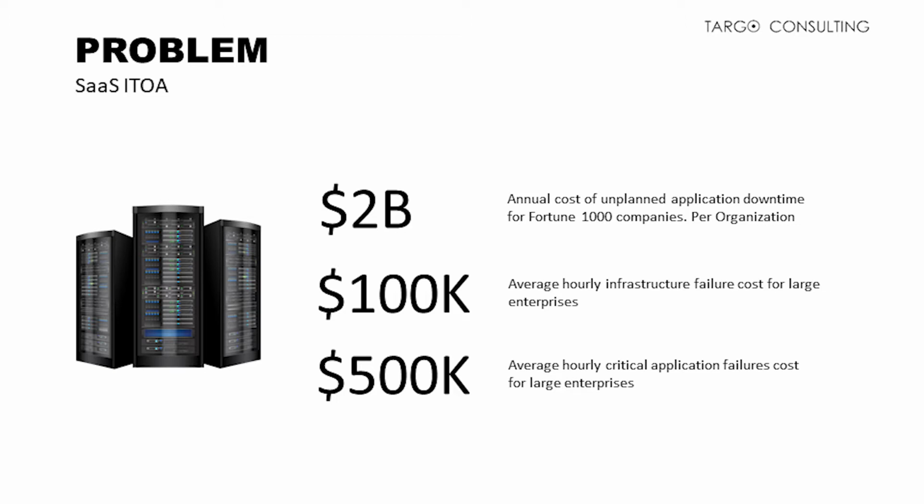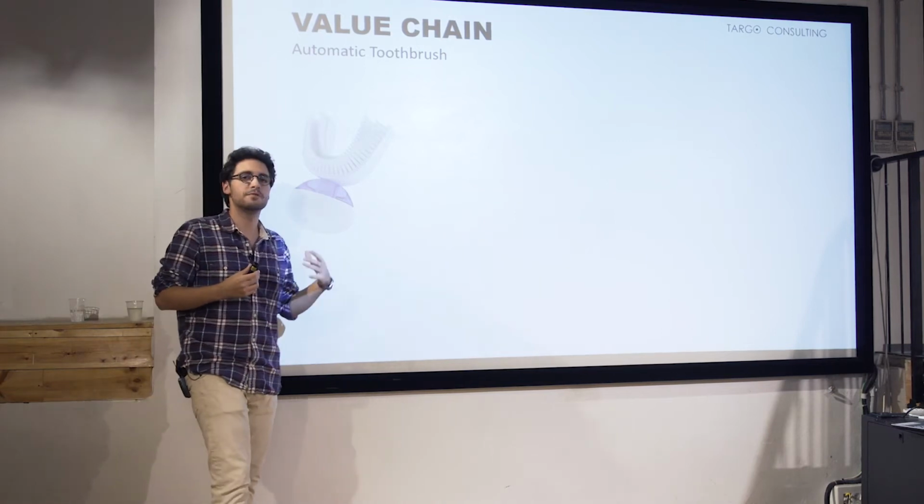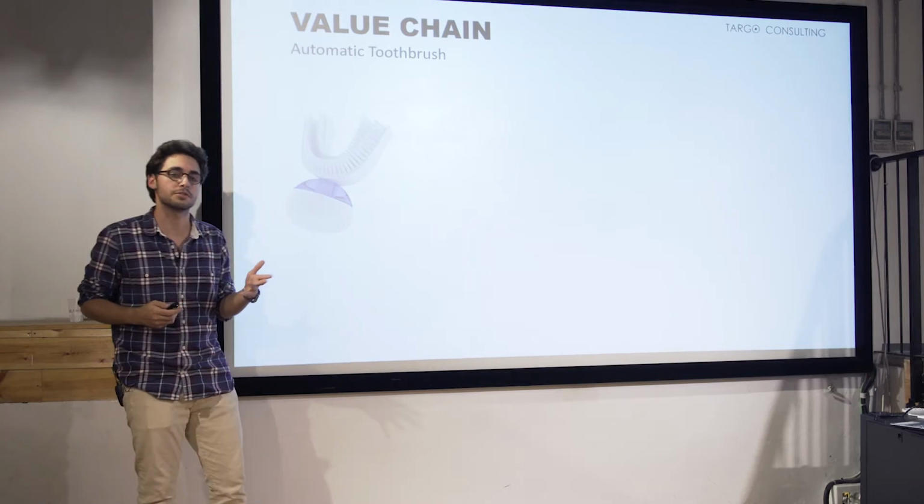And we can see that when we do the research, you can find figures like this. You can find figures of how much companies, in this case, this is obviously assess ITOA, how much are systems failures causing even Fortune 1000 companies year over year? Hourly, how much will an infrastructure failure cost you? Or critically. And what can my concept do, or how can I present that later on in the business plan that fixes this issue, or at least doesn't make it as costly, because certain things obviously are out of our control. Looking at competitors, looking at other benchmarks can help you define your value chain and how you get your product to the final consumer.